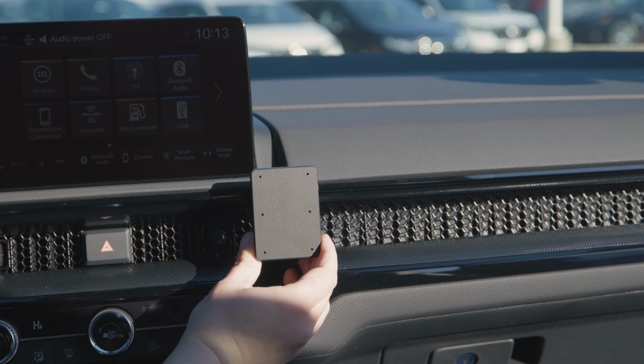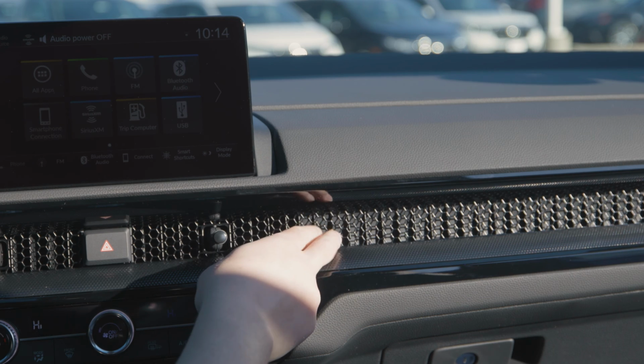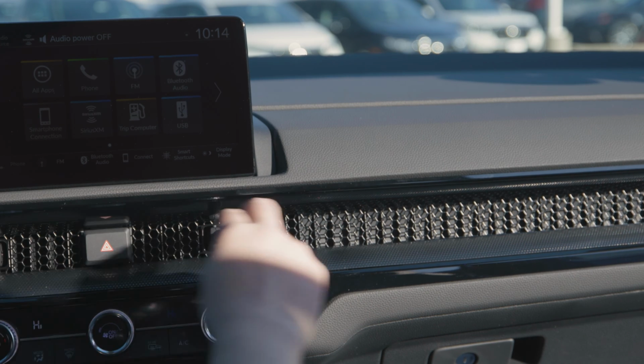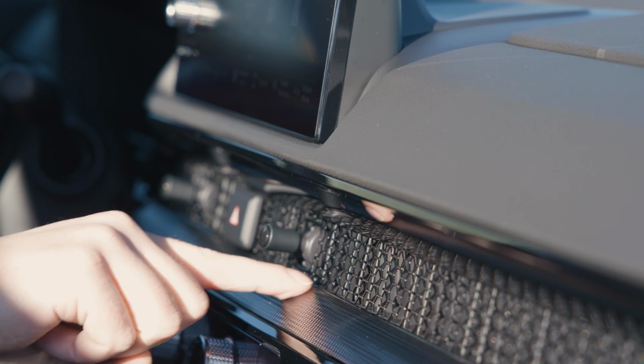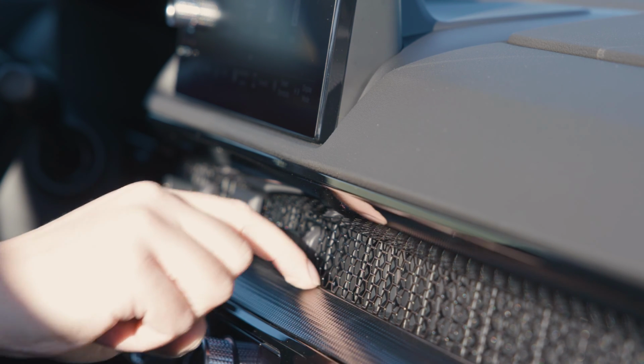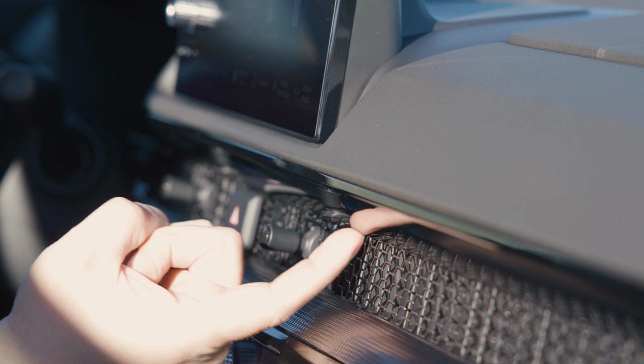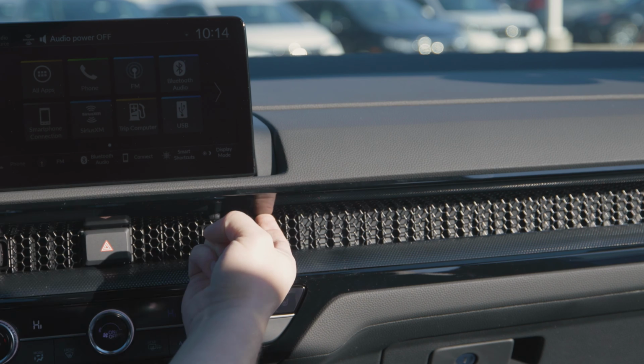So with that, we'll get started. This mount's going to attach into two seams, basically above and below this grill that stretches all the way across the dash here. So where that grill meets this lower plastic piece, that's going to be our first seam. And then where the grill meets this upper plastic piece, that's going to be our upper seam.